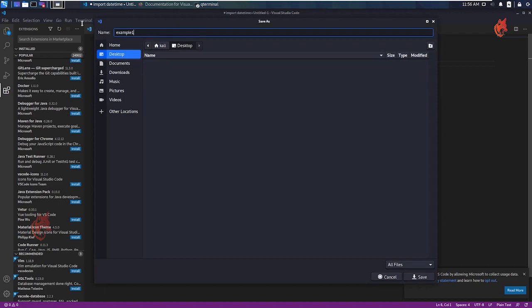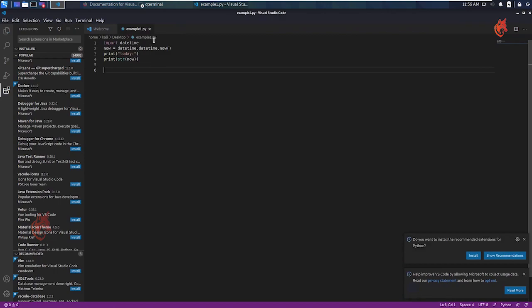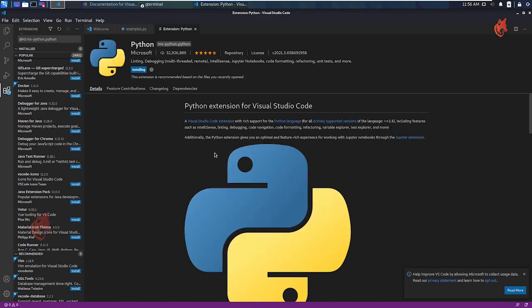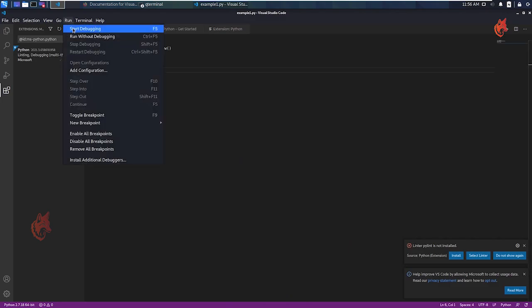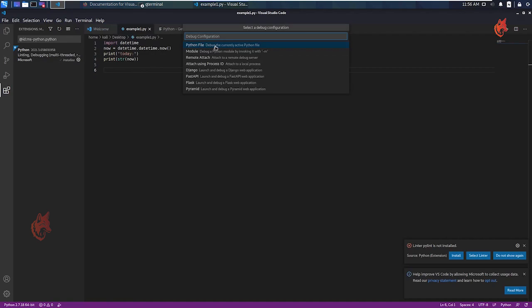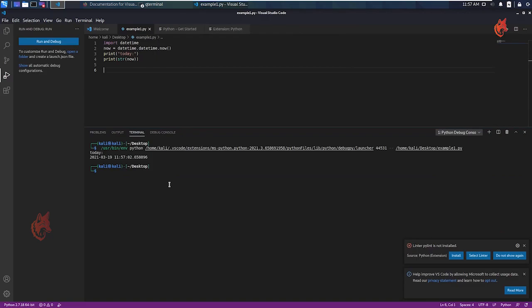See, I'm saving this as a Python file. Save. See, once you save this file as a Python file, the color coding is changed. It means it's able to understand the Python program actually. Okay, so it will ask you to install the extension for Python. I'm just installing. Python is installed. Okay, so I'm going to show you how to run this. If you run this with Python, you can see the output in the below screen itself.